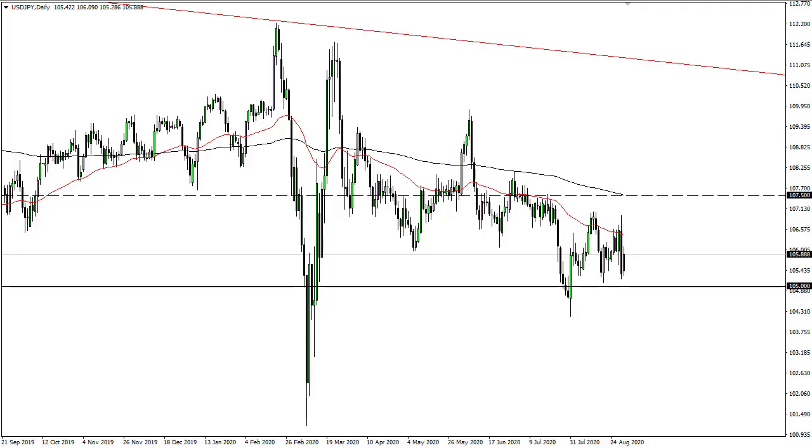From Daily Forex, this is Chris taking a look at the dollar yen and the Aussie dollar. The dollar yen rallied a bit during the trading session but hit a brick wall at 106. This is an area that's been fair value in this range between 107 and 105, so I prefer fading this market. We could get a little bit of continued strength, but if we do, I'm a seller.